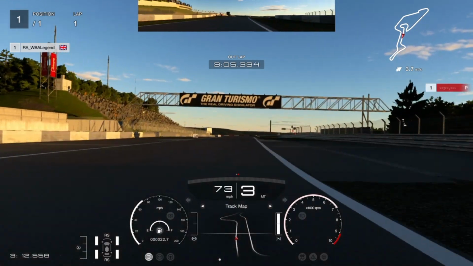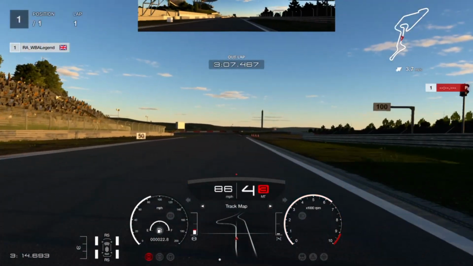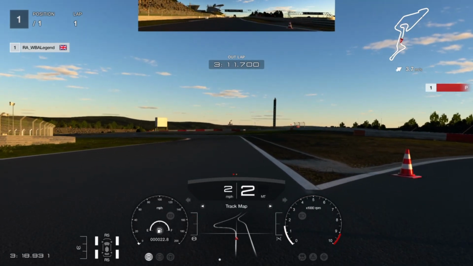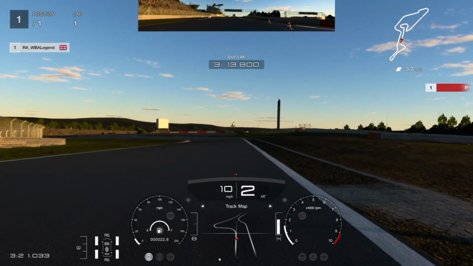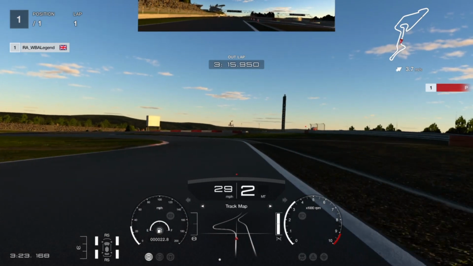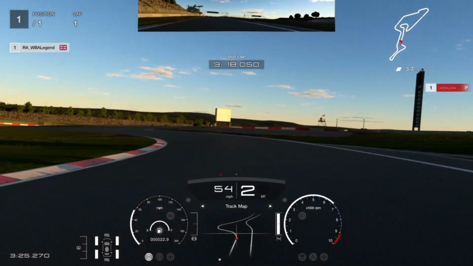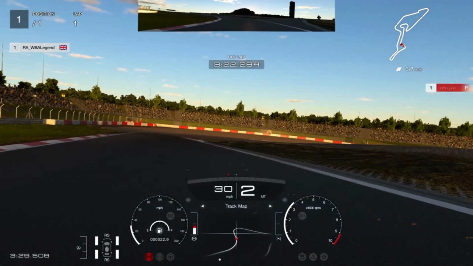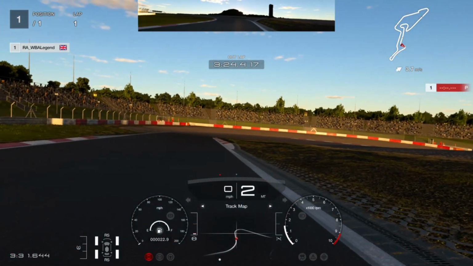So sector 1 can be very difficult to get right, and can be where you lose a lot of time. So then here we want to brake just after this white line. Just turn the car in and then get back on the power, but don't run too far out this way or you'll make this next corner difficult for you.